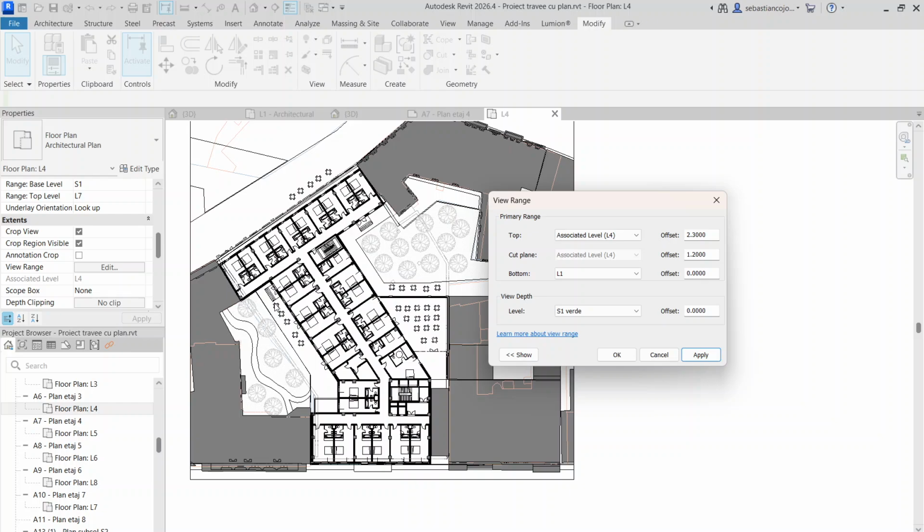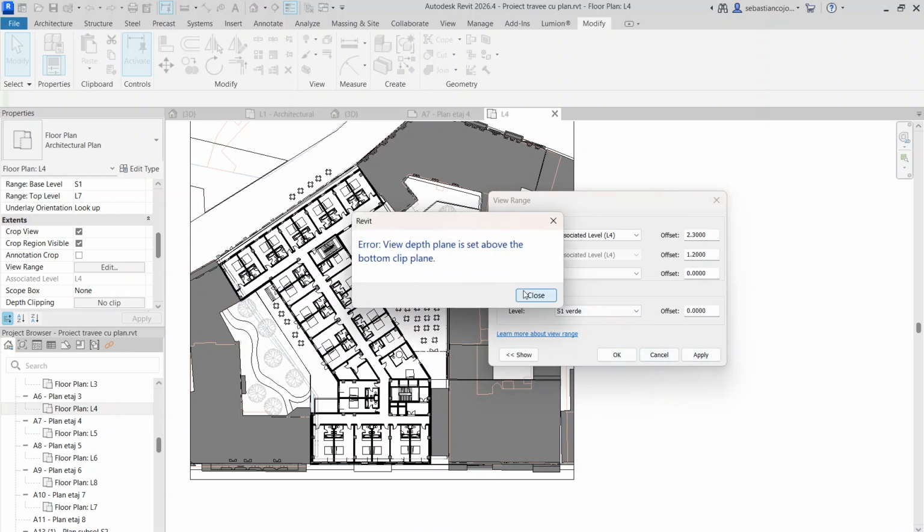That will make me able to see everything that is below. So basically it's like perspective, but it depends on level. I do not say I want to see 100 meters forward. It says I want to see everything below until the ground level, or until the basement, let's say.